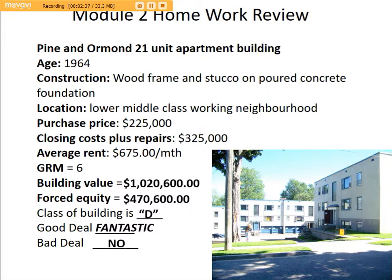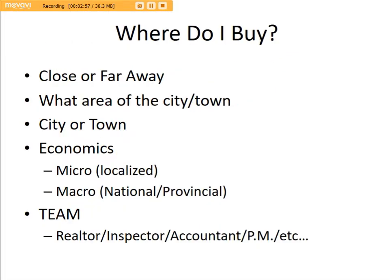All right, so that was the homework from module number 1. Again, if you have any questions, you can't figure out why your numbers didn't match up, go back and watch the video, the online course again, to understand where you made your mistakes, to see if you can figure it out. And if in the end you can't figure it out, by all means send me an email and I'll walk you through the whole process.